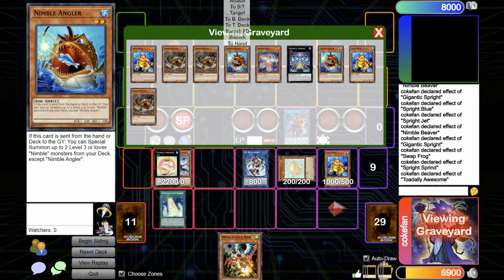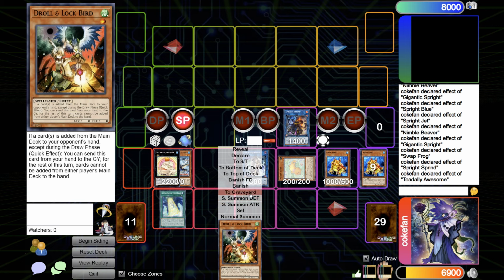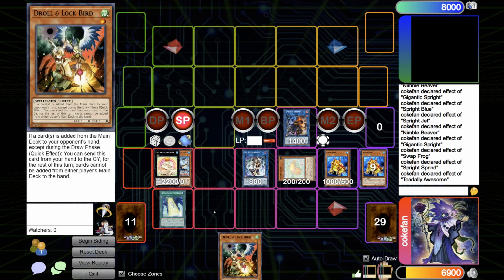And then after Toad uses its effect, we can add back the Nibble Beaver, and we also have draw in hand for the potential turn skip, depending on what deck they're playing. No searching. Alright, let's jump into some games now.